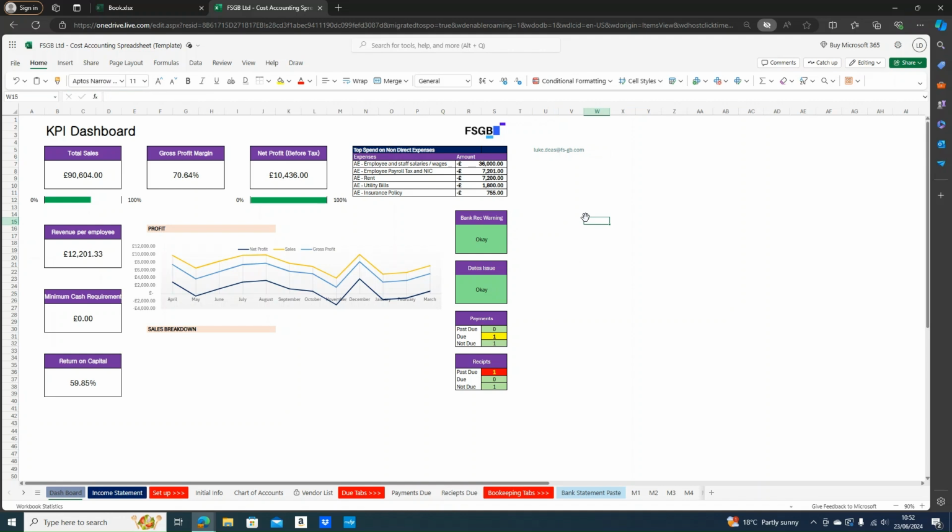But this is a very efficient system. It has took many months' work to build, and it is really, really good for any small businesses that just need to keep track of expenses, that need to show HMRC. I do have to advise that anything in these sheets, including the chart of accounts, they are at your own discretion.